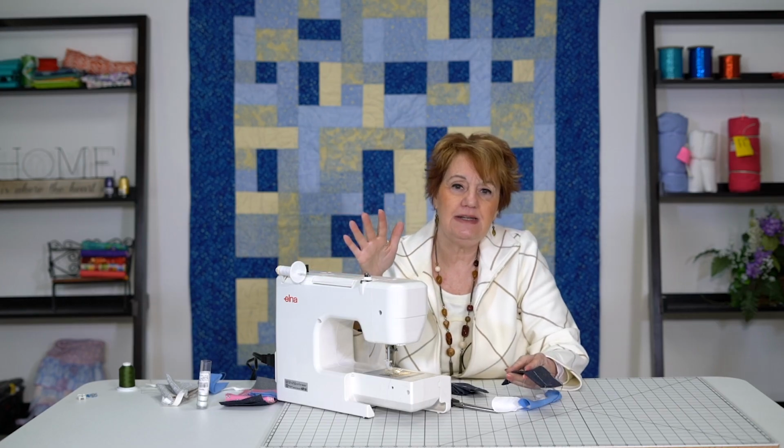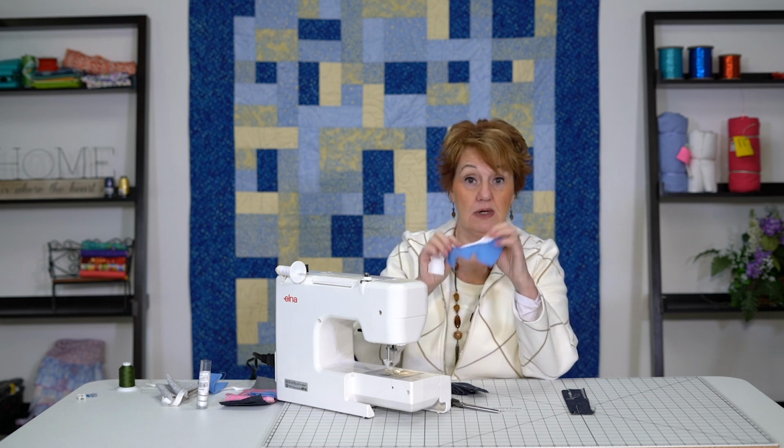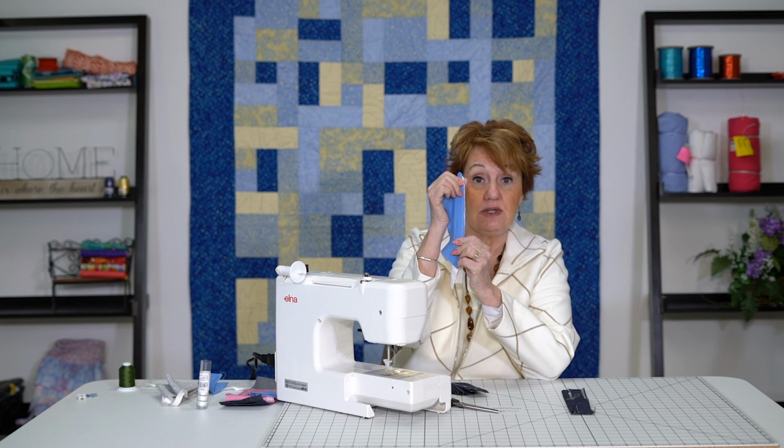And if you end up getting a sewing machine, I hope you explore all the different stitches of what it does, because so many people buy things and then they only do straight stitch and zigzag, and that drives me crazy. So I really, really, really think every one of you would love to have this overcasting stitch and would use it every time you sat down to sewing.